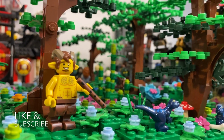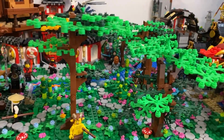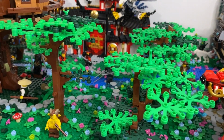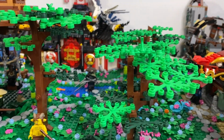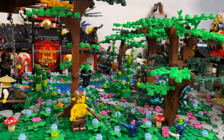A decent plot of land covered by a tree canopy has been a goal of mine since I rediscovered Lego. There wasn't a lot of brown when I was into Lego as a kid. There was a bit of green leaves, but I was not looking forward to forking out the money that it would cost to create a forest out of Lego.